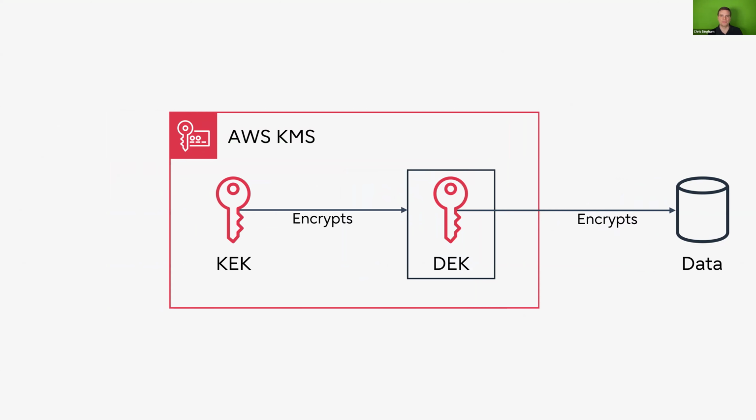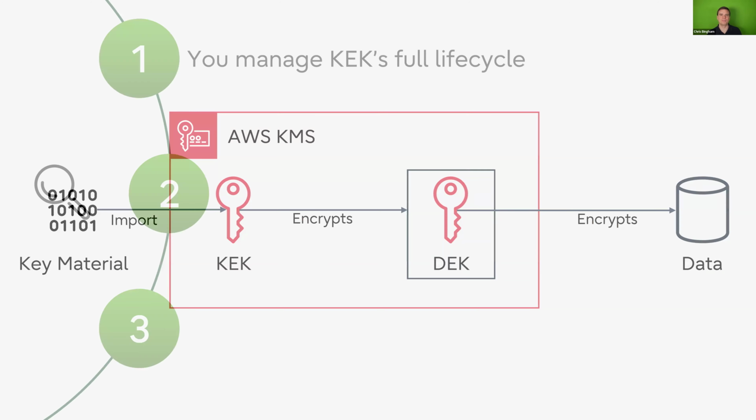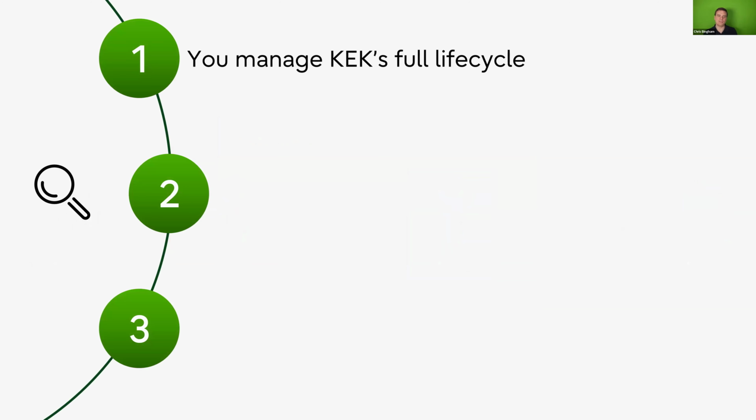But with one change. Instead of KMS generating the key encrypting key, you generate your own key material for it outside of KMS, and then import it into a customer managed key inside KMS, which means, unlike for our baseline before, we now get to see one of the keys. So how does this impact us? Whereas AWS took care of everything in the default setup, now we have some ops effort to handle.